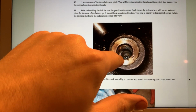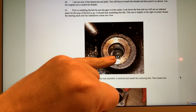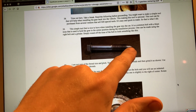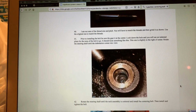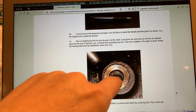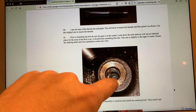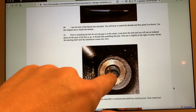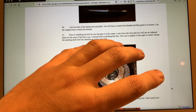And if you look in that hole, the shaft that's in here has an indentation for center. So you can take a bolt and you grind a little nub on the end, and you can thread that in. So you line it up to where you see that indentation, and then you thread that bolt in there, and it locks in that recess in that shaft, and locks it in the center position. So if you do that, the gearbox is locked, it's not going to move.